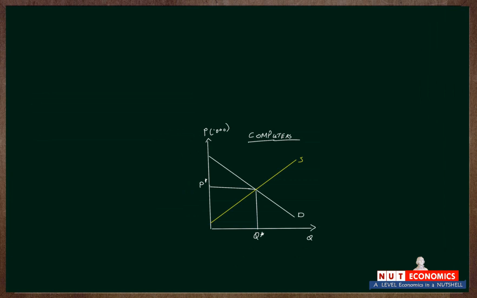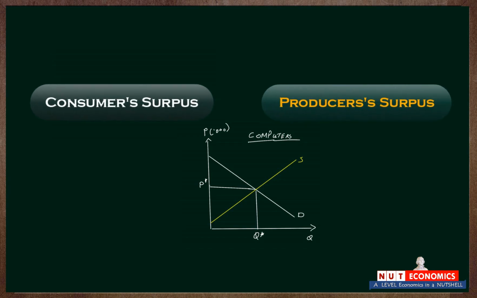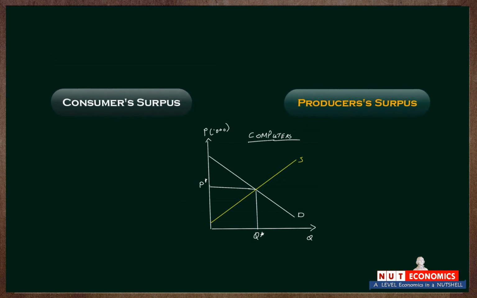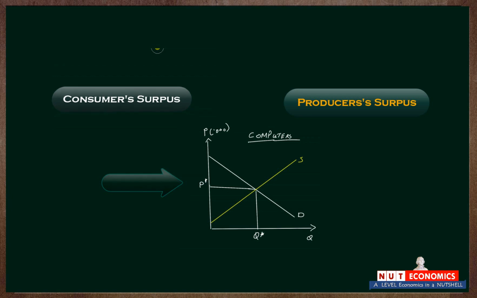Now in this section, we introduce a couple of new and very closely related economic concepts known as consumer surplus and producer surplus. We will start off by trying to build a conceptual understanding of what these things really are, and then we will want to show on this graph of demand and supply the exact areas that represent the amount of consumer and the amount of producer surplus in the market of some given product.